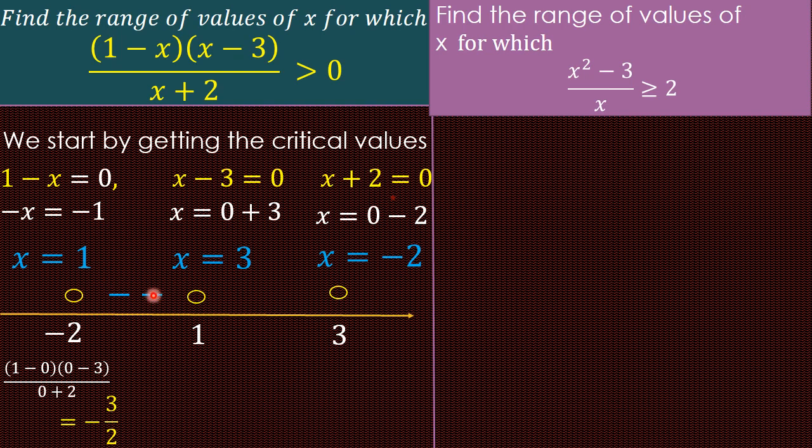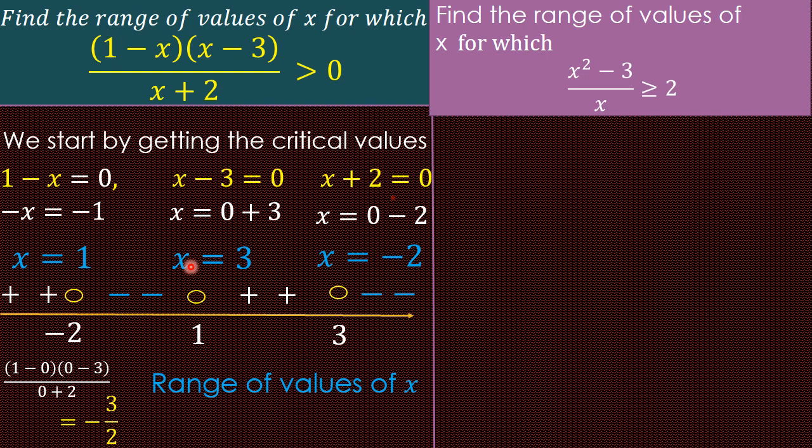Now friends, keep in mind that in this inequality the signs must always alternate. Meaning that if here is negative, here must be positive, here must be positive, and here must be negative. Good. So friends, the signs must always alternate. So if you succeed to get the sign of one, just assume it for the others.